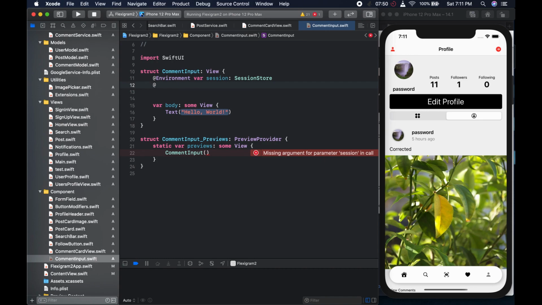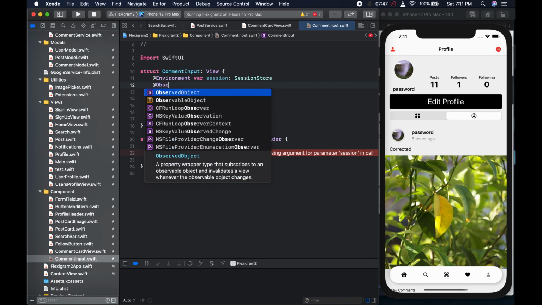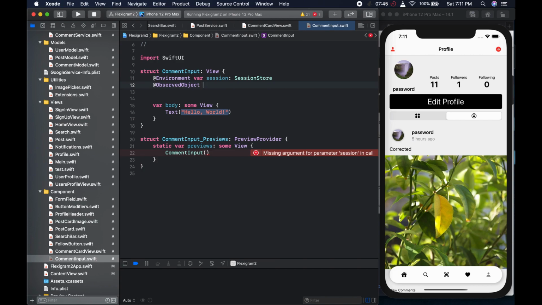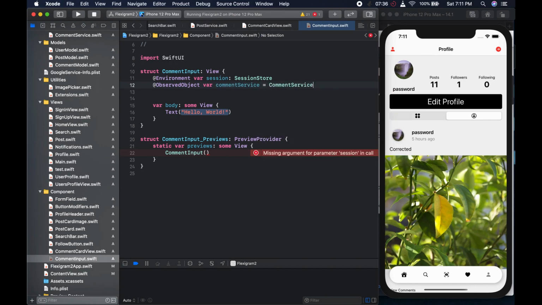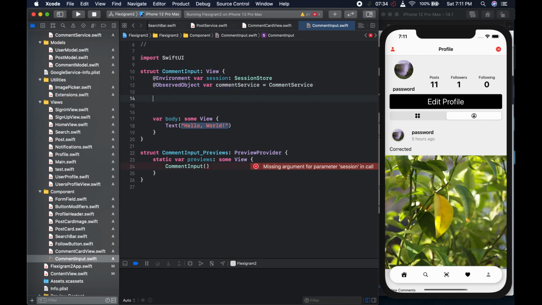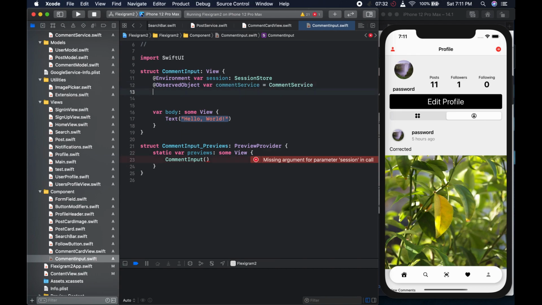And the next thing we need to do is look at our observed object, and we could say var comment service, and this is going to be an instance of comment service, right? So we're going to use a bunch of things from there. And since we're using a text editor, if you're using a text field, fine, we need a state variable that will watch what we are typing, right?